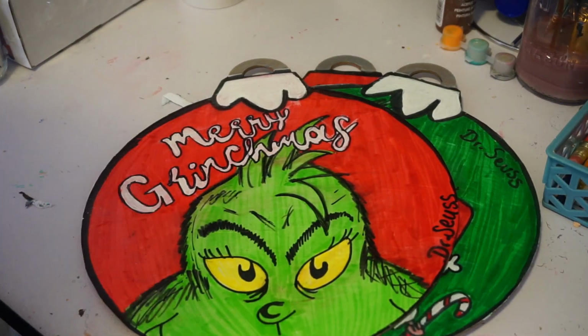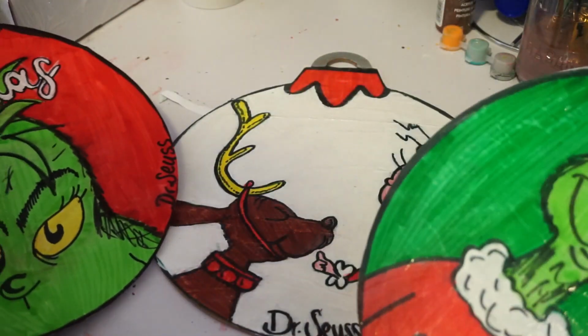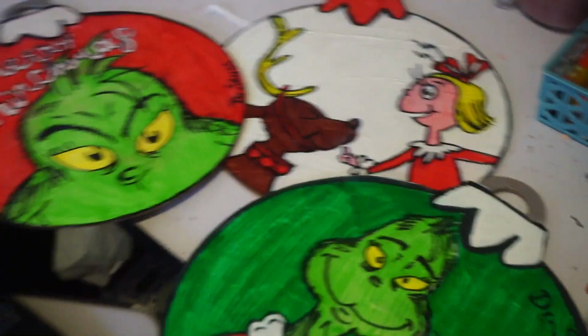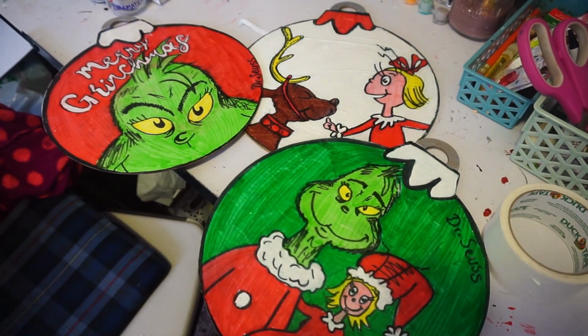Hopefully they don't look like they have the strokes of the markers and all, but I think it's a great dupe. I really like how they came out, and I'm going to put them in my living room.